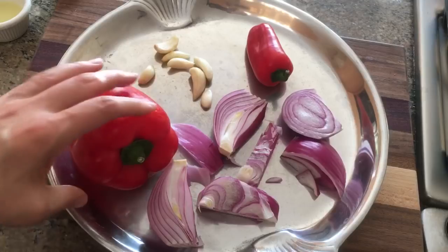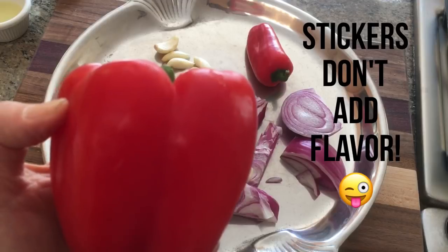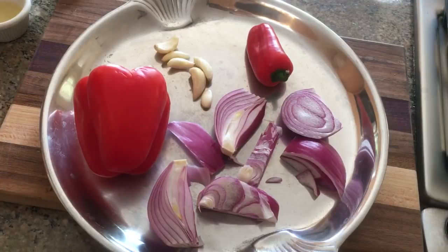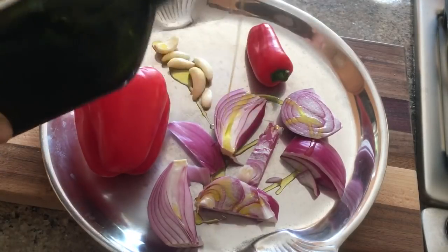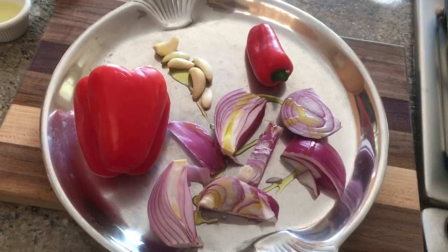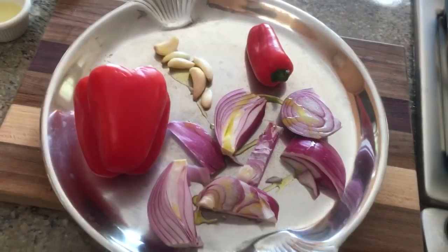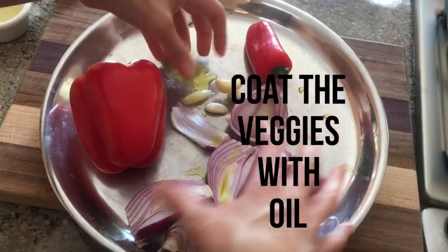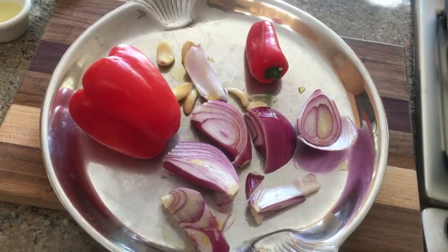Now, make sure you do what I do and remove the sticker from the bell pepper, guys, because sometimes I've forgotten it and it's not pretty. So we're gonna put that back here, and I'm going to drizzle the garlic a little bit and the onions with some olive oil, just a little bit. See, I'm not measuring, I need to measure, and add some salt to both, but I'm leaving the peppers alone, guys, because there's a method to the madness with the peppers. So right now you just want to combine everything and put it in the oven for 400 degrees at 20 minutes.